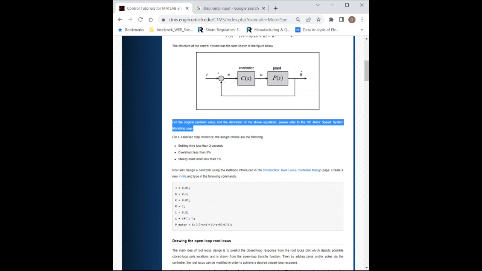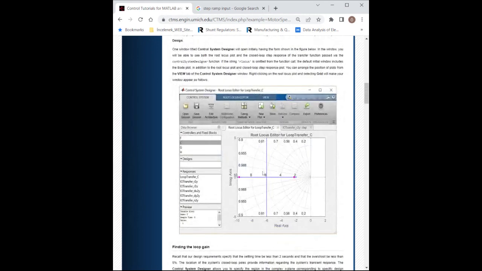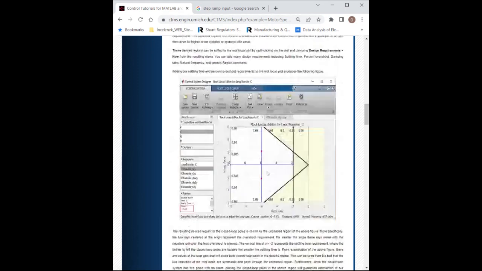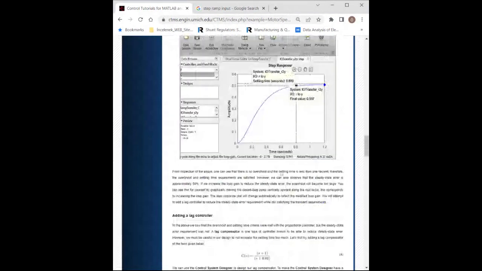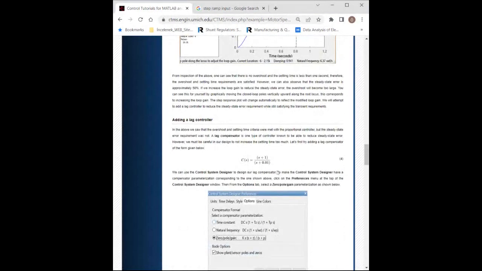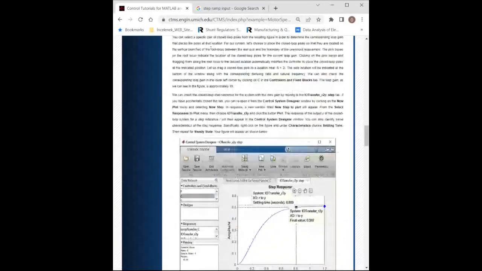Why is the settling time? What's the overshoot? Do you have any questions? Please ask me. Why is the root locus? Root locus is a very important controller. You will remember from the old course. This is my imaginary axis, real axis, root locus editor. I will locate my pole, my zero using the PI regulator, the effect of the PI. Okay, please design your controller step by step. Please read them, please copy them, please change some parameters, please play with the compensator parameters, pole zero location, etc.